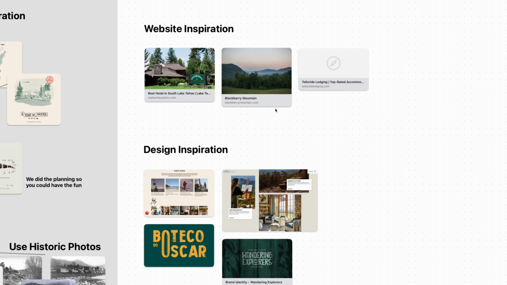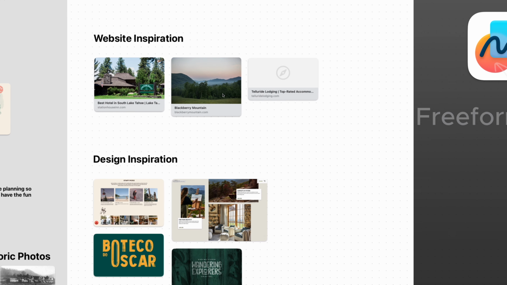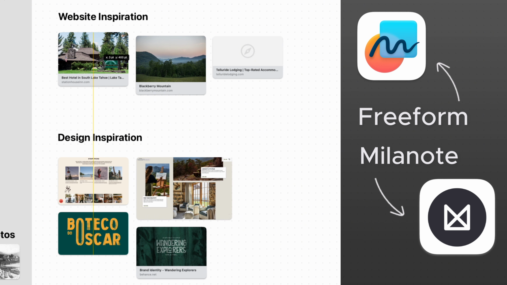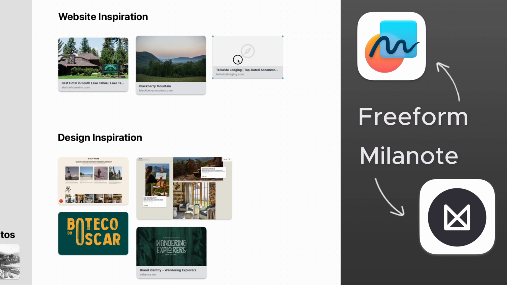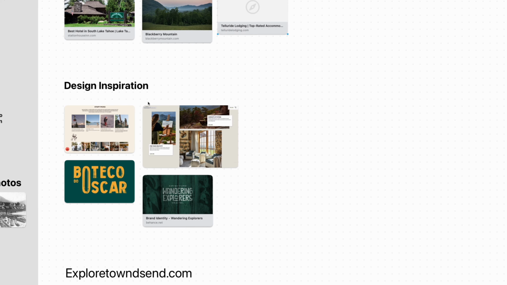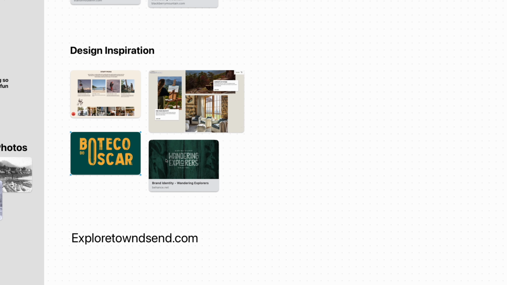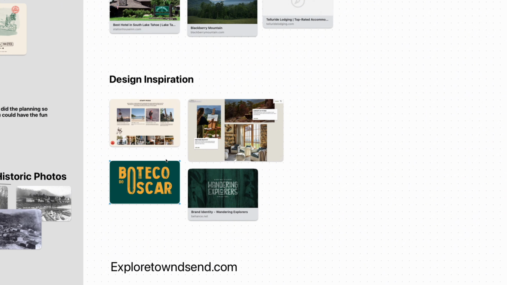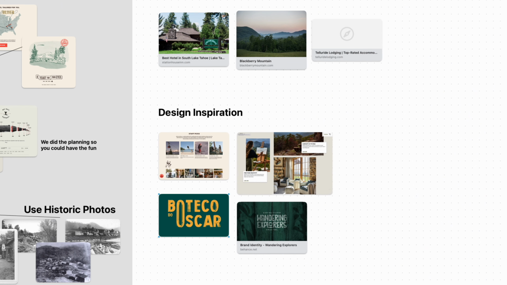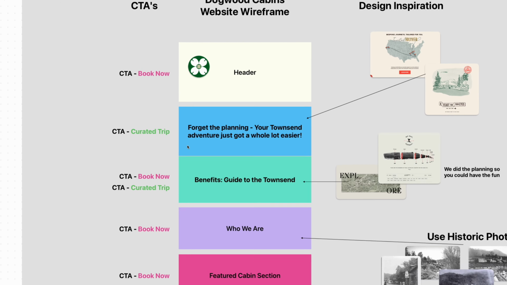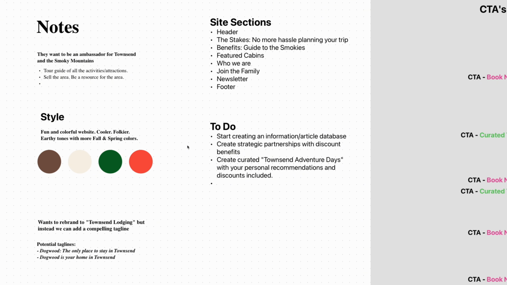Also added over here, this app, by the way, is really cool. It's just freeform. It's an Apple app. There's other ones like it, but it essentially allows you to copy and paste links in here, which is different website inspiration that the client liked or that I liked. Different design elements that I liked down here didn't necessarily correlate with a specific thing on the homepage. And then over here is just a hodgepodge of notes.